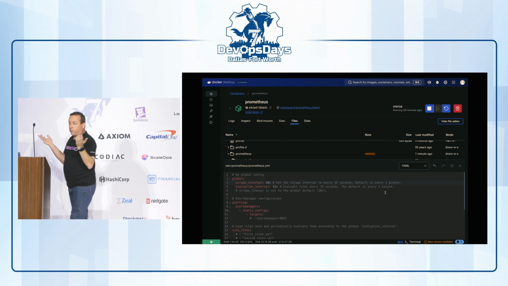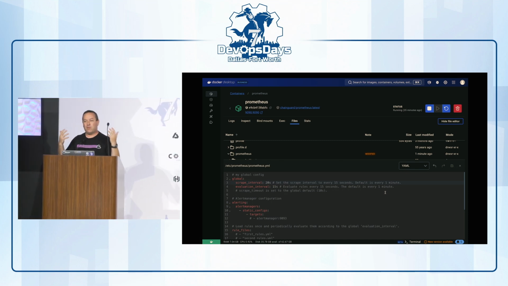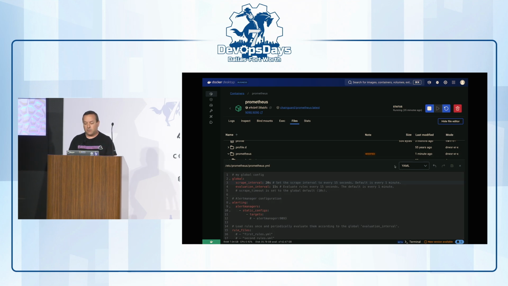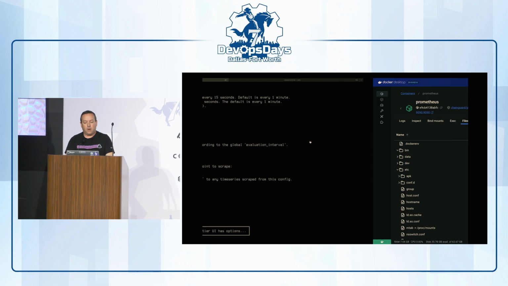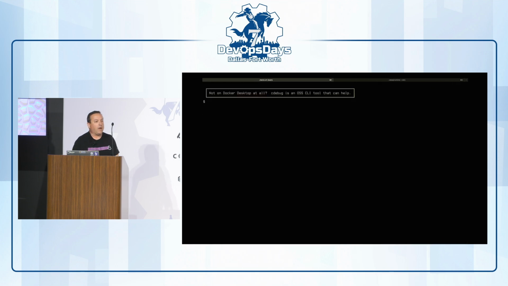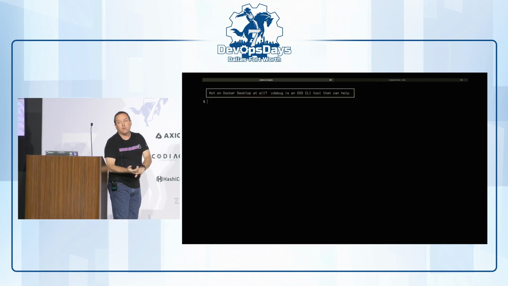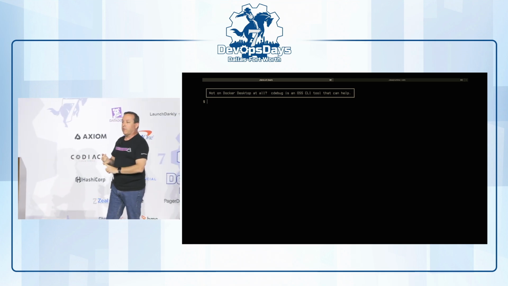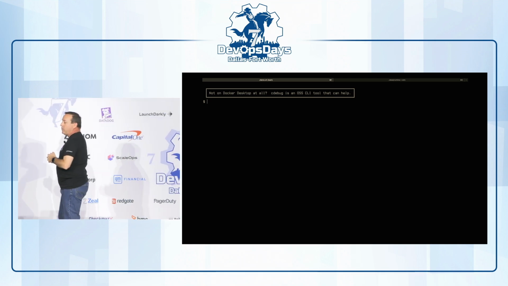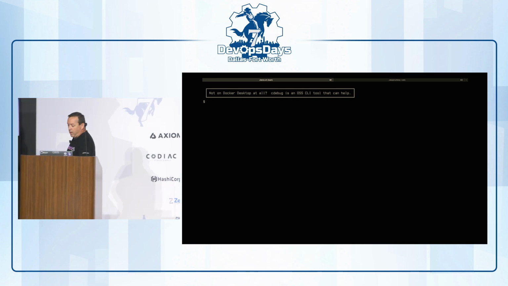It's in the free tier, at least for now. Use it. I love that they added this. It's pretty nice, and you can look at all the other files in there and whatnot. Okay, that's fine and dandy. You say, I'm not on Docker Desktop. We're not allowed to use it because of the licenses, or we are on a Linux workstation, and I don't have a desktop. I'm just a shell into it. So what do I do then?